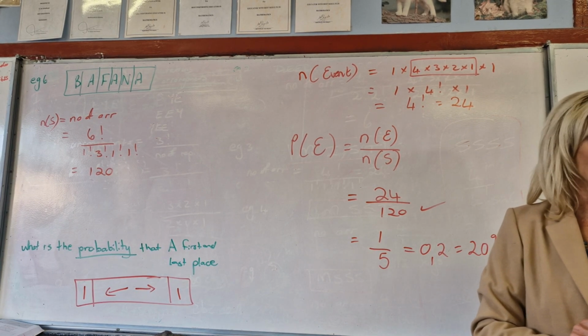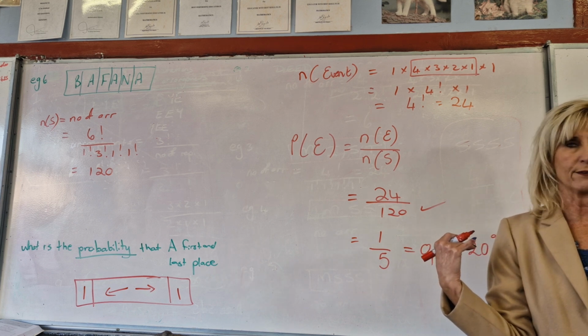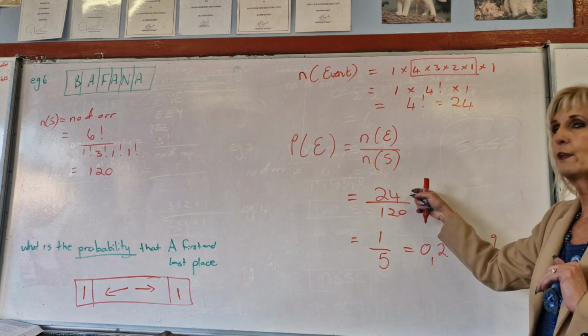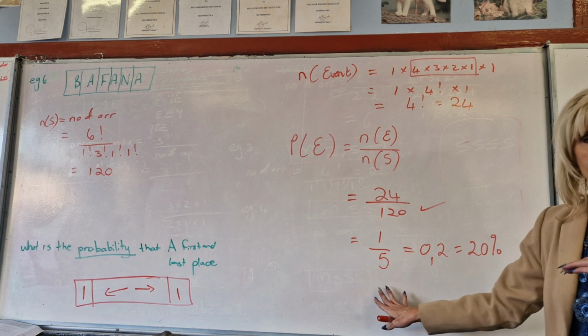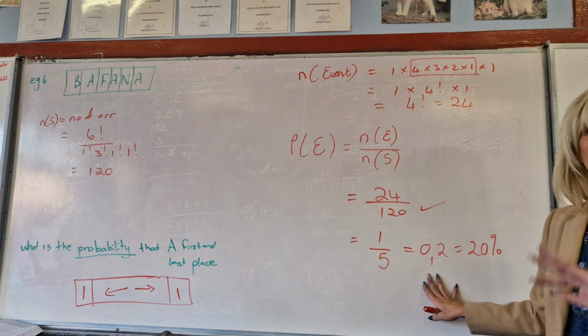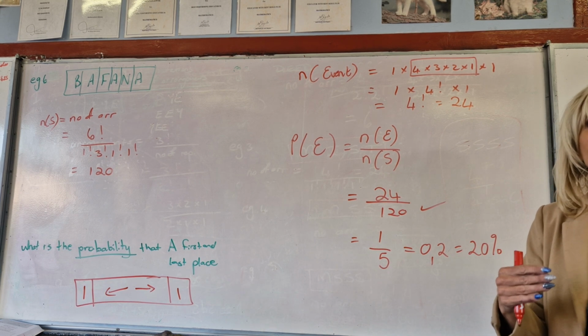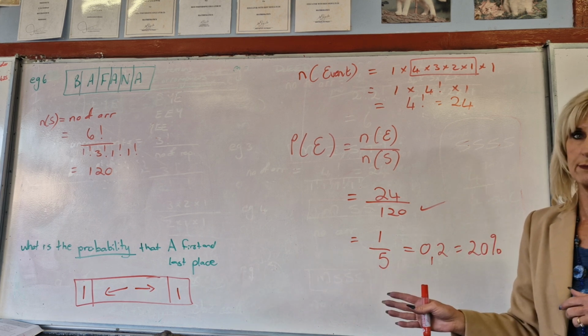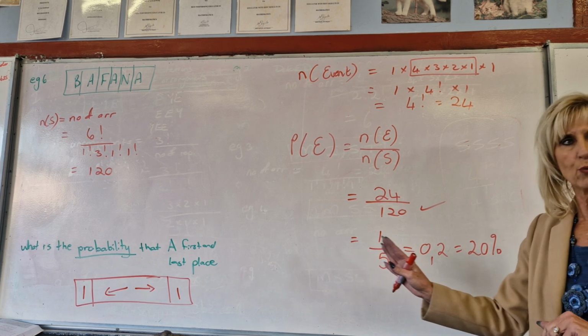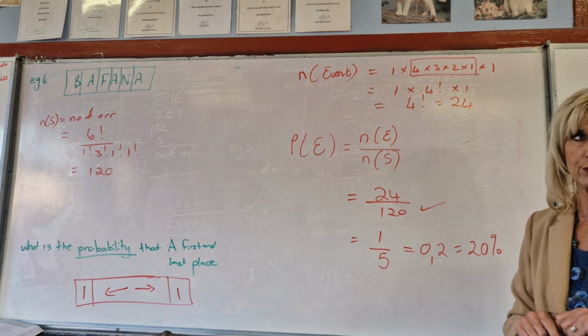Is everybody with me? And I don't care in which way you want to give it to them. So if you wrote 24 over 120 and you wrote it in fraction form, I like it. Decimal form, I like it. Percentage form, just answer them. If they asked you for decimals, answer them in decimals, or whatever the case was that they wanted you to do.